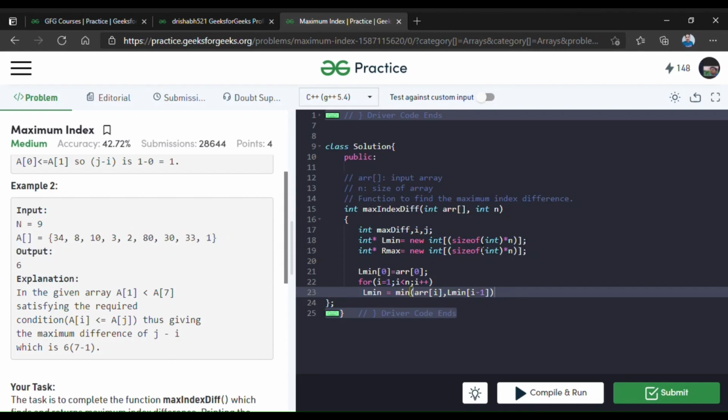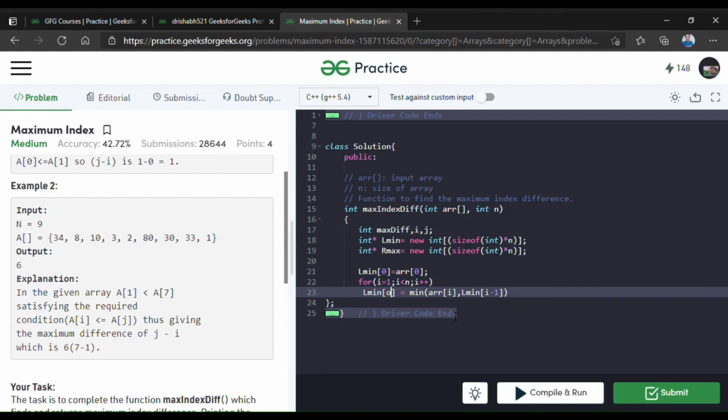And here I will skip i, and here it should be j. So what I have done here, I have allocated two dynamic arrays, and the zeroth position of left minimum should be assigned from array 0, and accordingly I will traverse from i equal to 1 to n, and here we will try to choose the minimum from it, right?